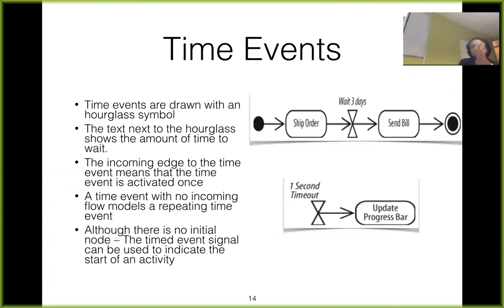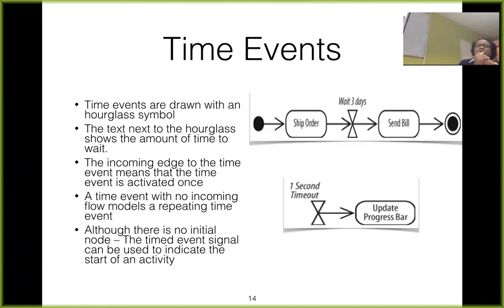The main thing I want you to know is that in the same way that when you are drawing your use case diagram, you can indicate time, because there are certain things that are triggered by time. And so you put that in your use case diagram. I remember we said that you can use the hourglass symbol to represent time as an actor in your use case diagram. Remember that? Or you can use the stick man and put a stereotype, that is, use guillemets around the word time. And it will be understood that time is an actor. Something in your system is being triggered by time, a particular use case.